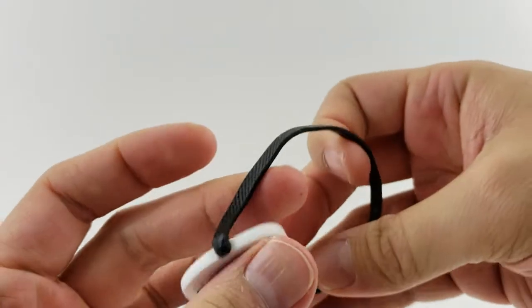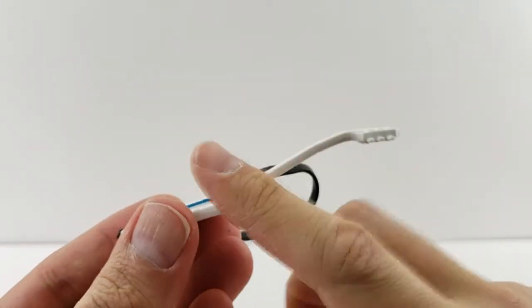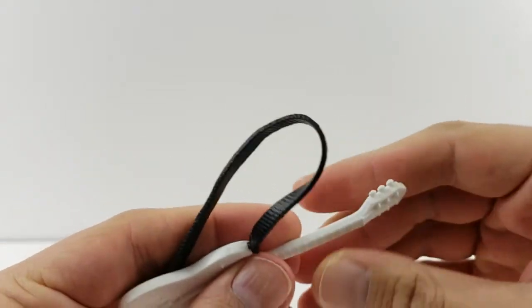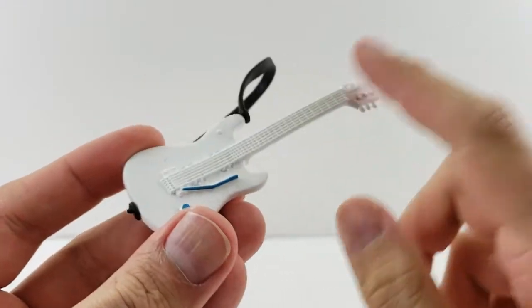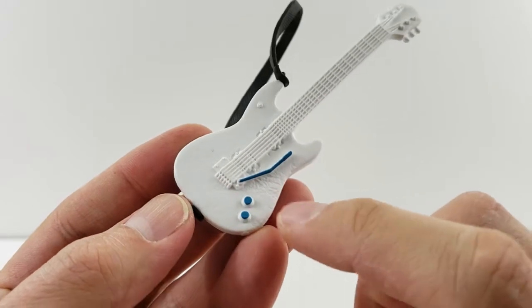We'll go over the guitar first. It's a cool little white guitar. Mine is, as you can see, warped, or you can just say it's a custom neck, right? I'm not sure if I'll straighten it out. I can try maybe with some warm water. But it's just a plain white guitar. It's got a nice sculpt. You can see some texturing on the insides here.